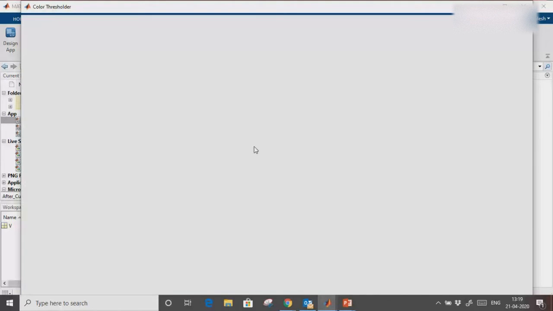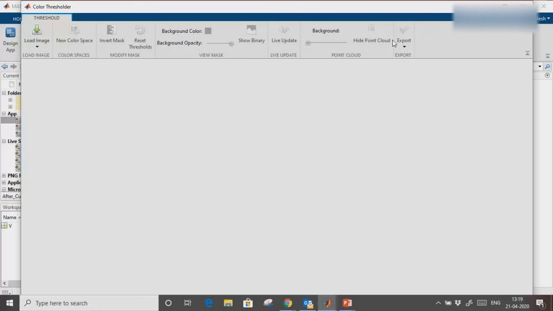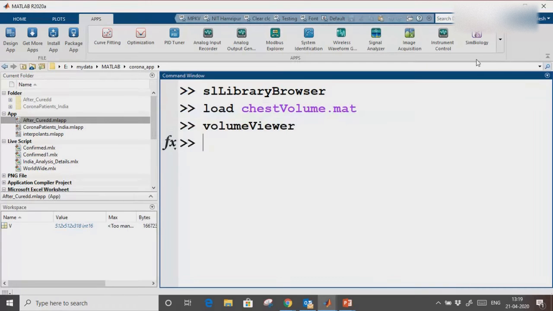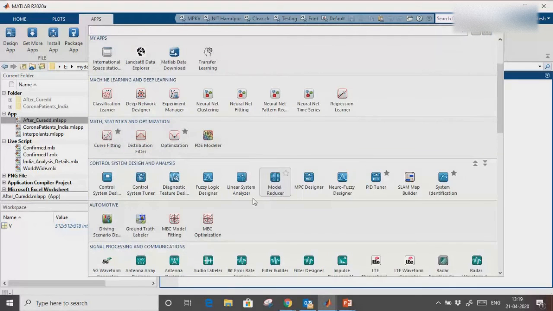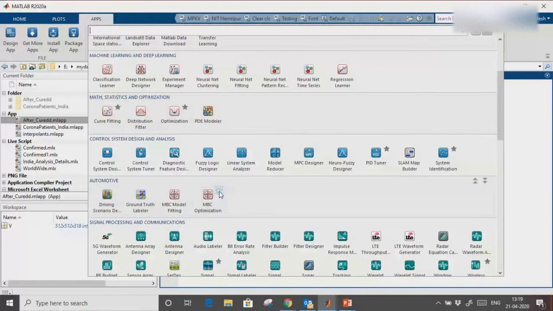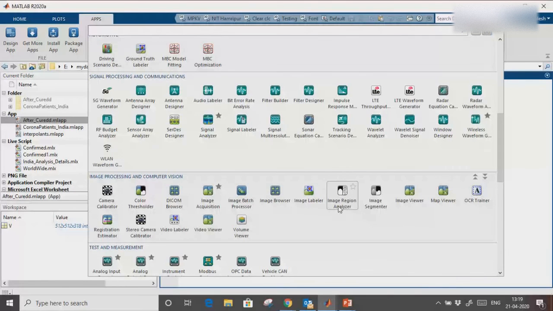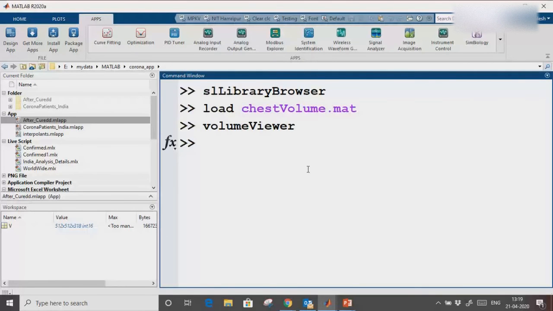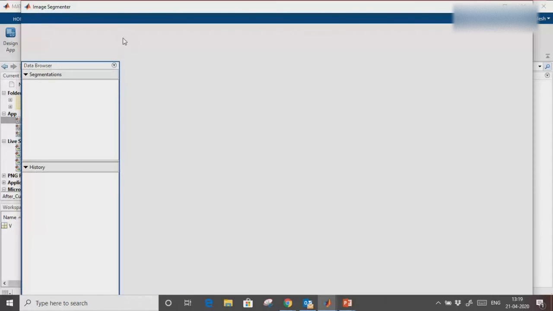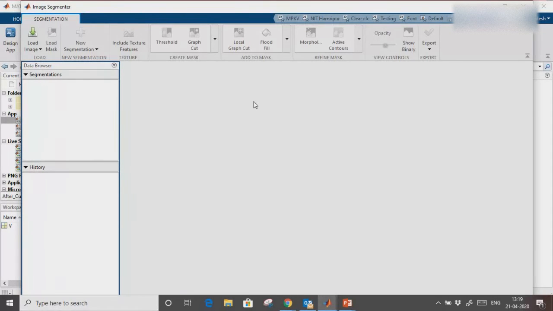Maybe in segmentation also, we can have different algorithms. Already a number of algorithms are taken care of, but if you want any specific algorithm of your own, then again we can write it. This is the limitation, ma'am. Actually, I am using the Segmenter app as well. See here, if your algorithm lies among the algorithms given here, like active contour methods or graph cut method, then this app is fine for you. But apart from that, if you are going to use other algorithms, like hybrid algorithms, you can't use this app.